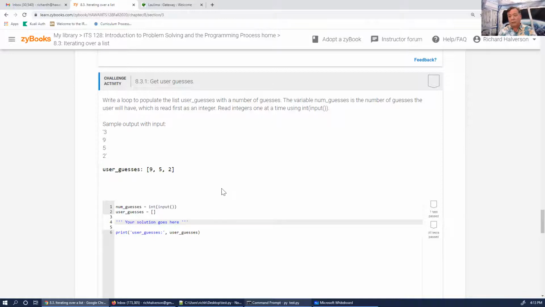Okay, well, I guess we got a loop. We have to loop this many times, and each time we're going to ask, and then we append it onto this.